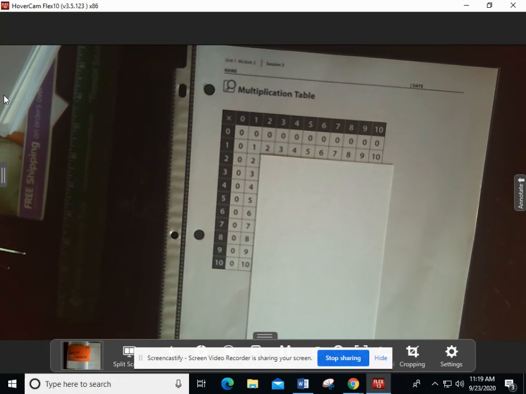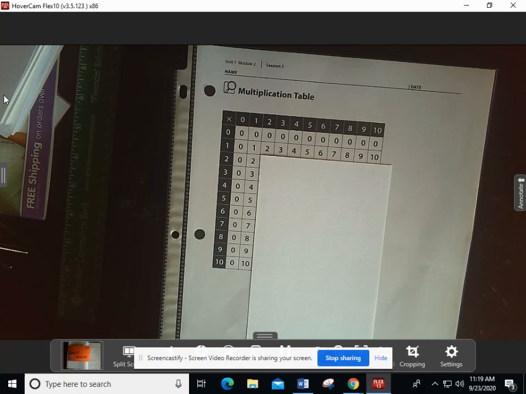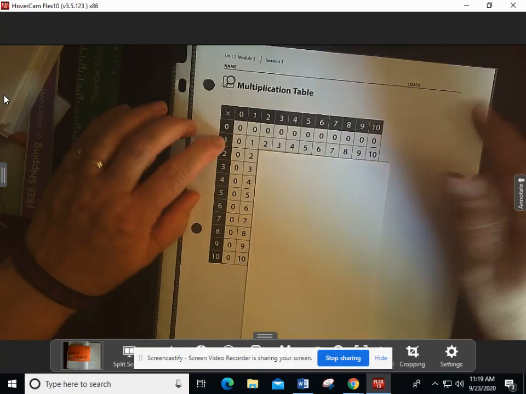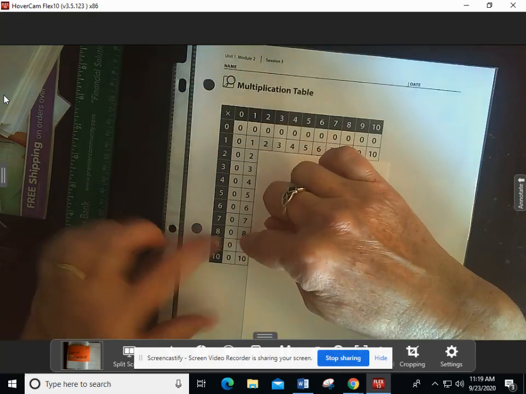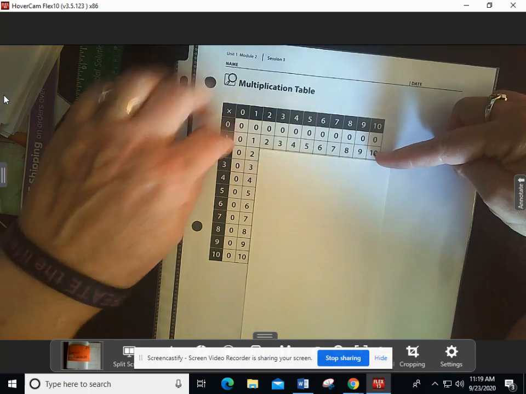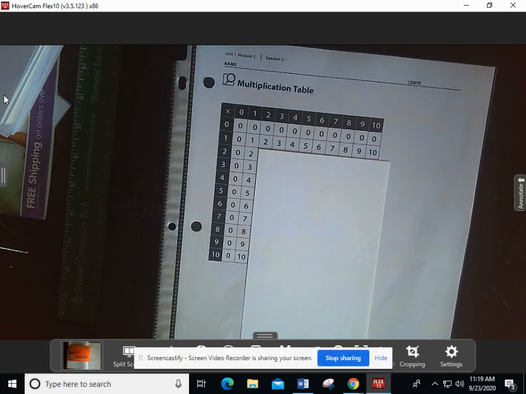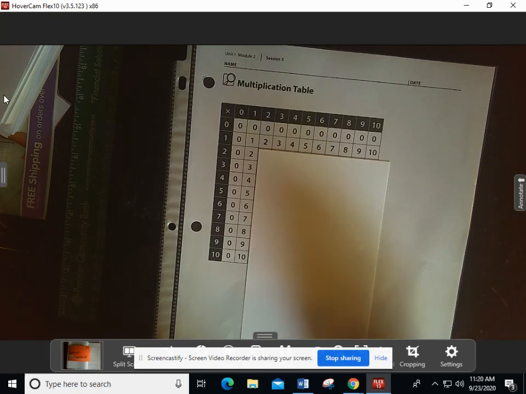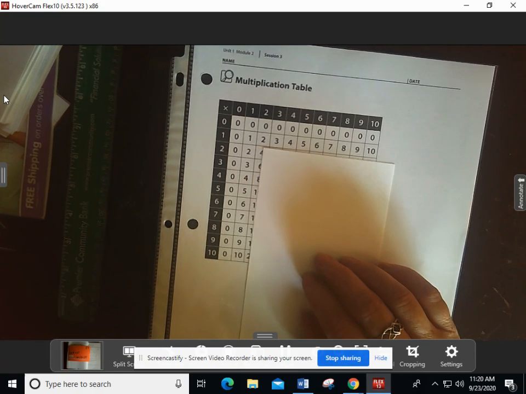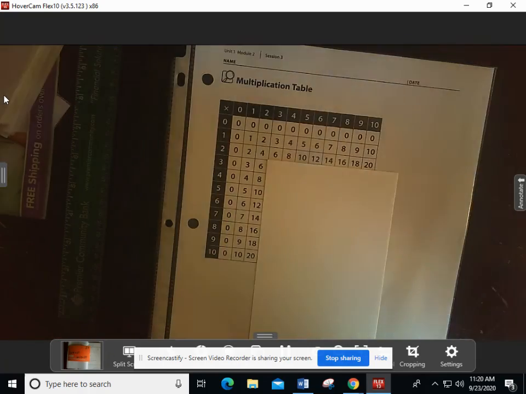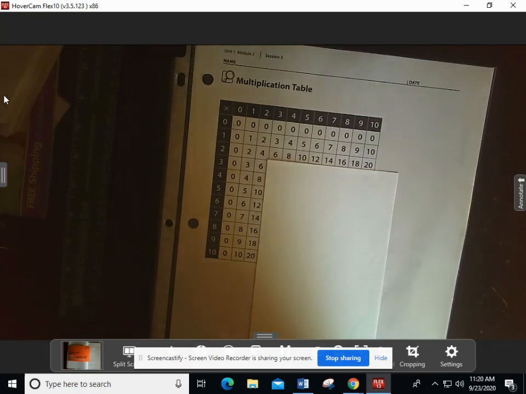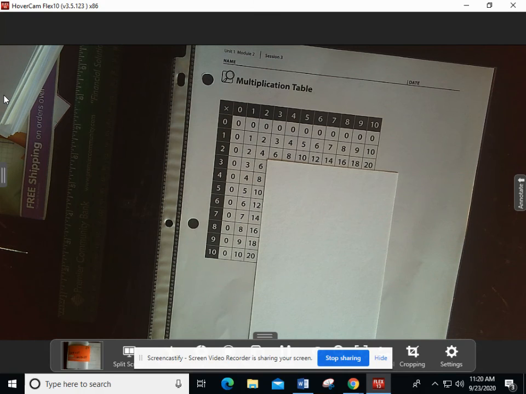And now we have the ones facts. Well, gee, we know those. If I go down, let's see, 1 times 7 is 7. 1 times 8 is 8. 1 times 10 is 10. We know those. Those are pretty easy. I'm going to go down one more. Now, I have this in plastic for a reason. I want a color other than black. I want you to know everything I'm pulling out is black. There's a blue one.